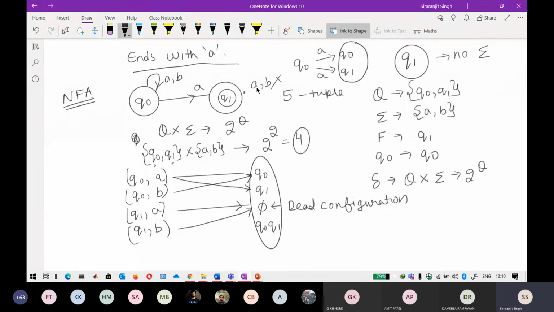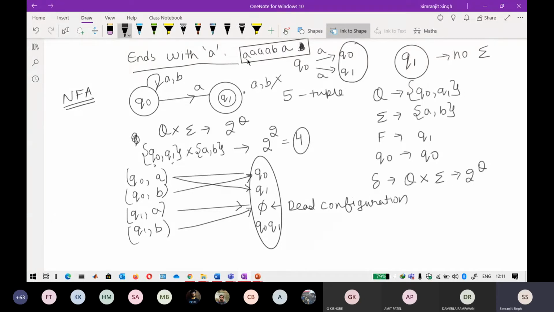Okay, so to build an NFA, you just have to take care that if you are landing in this Q1 state, your string will be accepted. If you are not landing in this Q1 state, your string will be rejected. So if I say a string that is ending with A, like A, B, and A. If B came after that, this string should not be accepted, because it ends with B. So I just go with the first example that it should end with A. Now this is ending with A, so just check it.